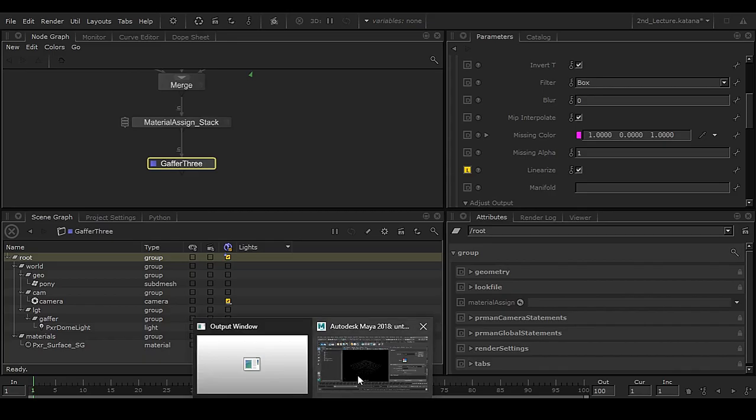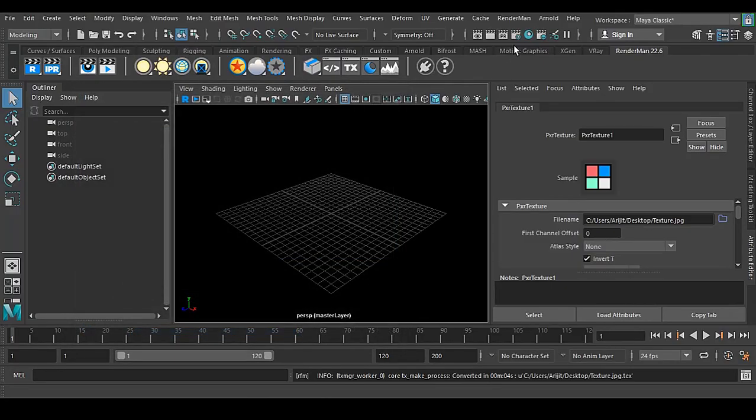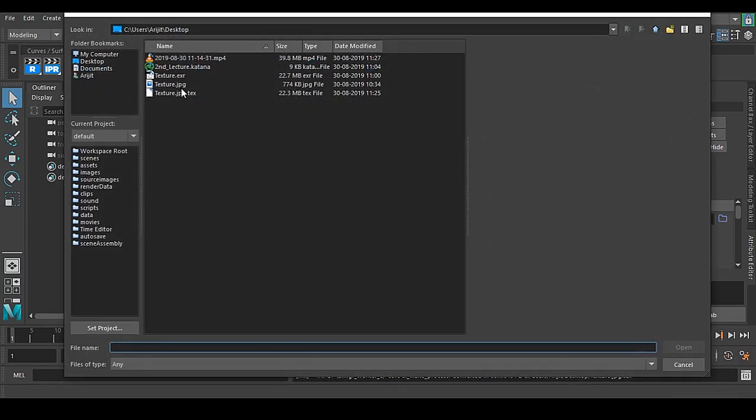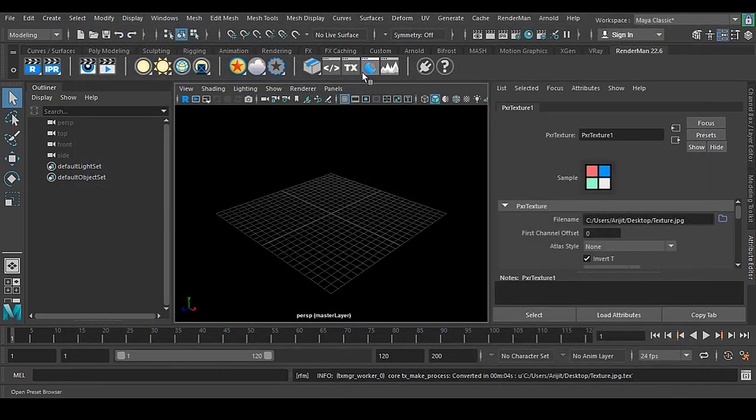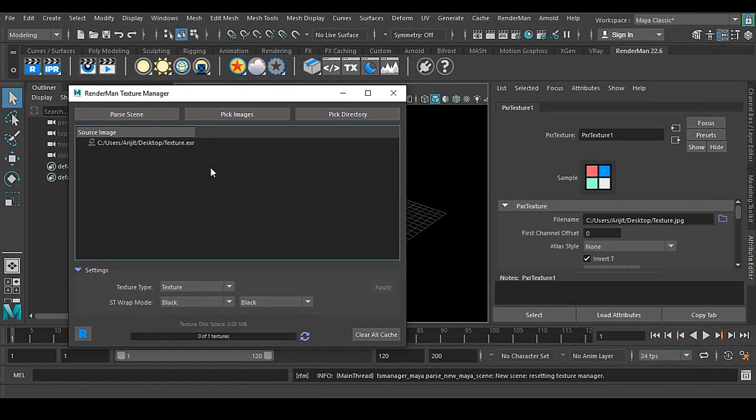If I go to this one and take the EXR file format, the TX file is going to change that thing into a .tx file, and it is done.